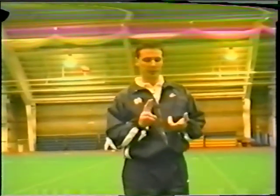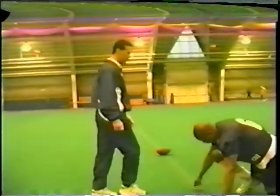Okay, the first phase of footwork we're going to talk about is the basic stance. We teach two types of stances here at Notre Dame, and the first is against a soft corner, and the second is against a press corner. The first one we're going to take, Malcolm Johnson here, he's going to get down in a sprinter stance as if he's coming out of the blocks to run a 100-yard dash.